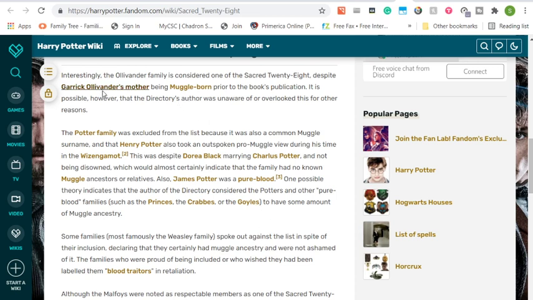So Ollivanders actually aren't one, and the Potters aren't listed.